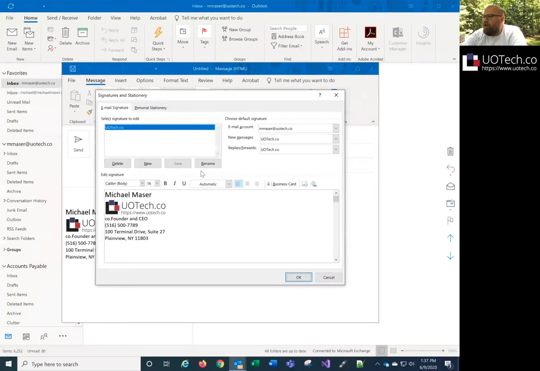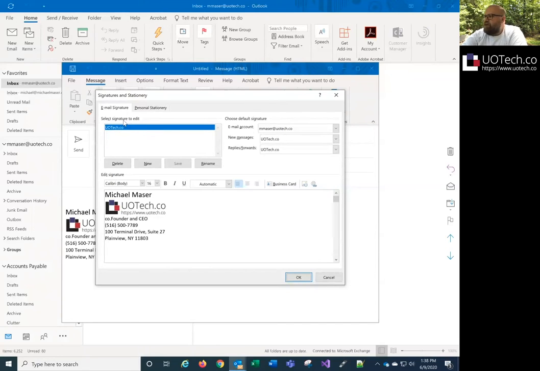All right, that will pop open a brand new window where you'll see a list of any signatures that you may have. If you have a signature already, it will be present here on the left. If you have multiple signatures, you'll see a list of all of those signatures. So the first thing we're going to do is modify my existing signature to reflect a change in my title. You might be doing this to reflect a change in email addresses, titles, positions, etc. So we'll jump in and get started.